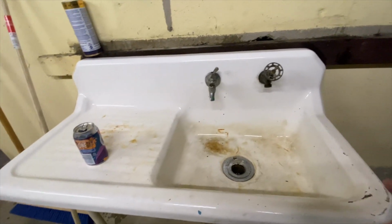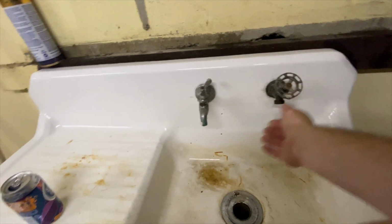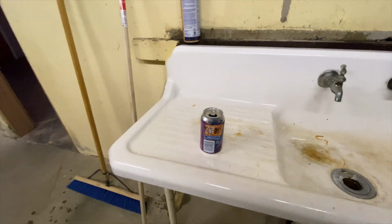If anybody has any tips on cleaning this up, especially this rust, that'd be fantastic. And there's some corrosion here. That'd probably just end up having to replace this. These, that's no big deal to replace those. But if anybody has some tips on cleaning up porcelain, that'd be fantastic.